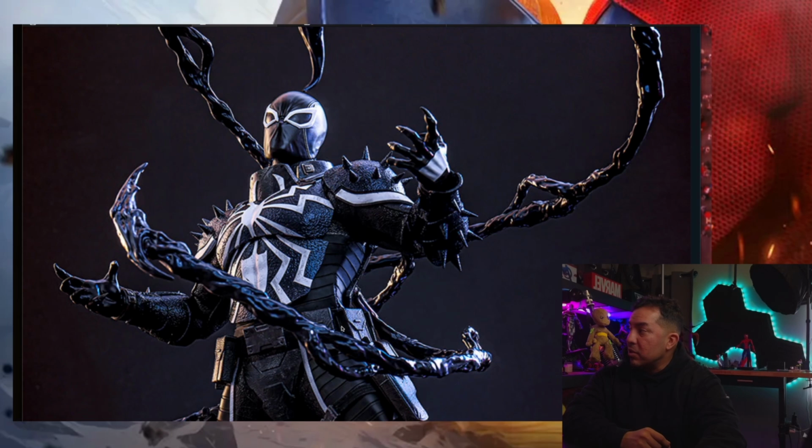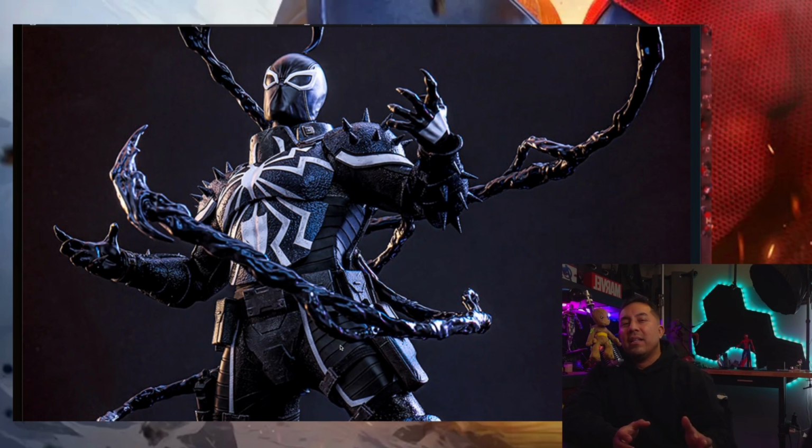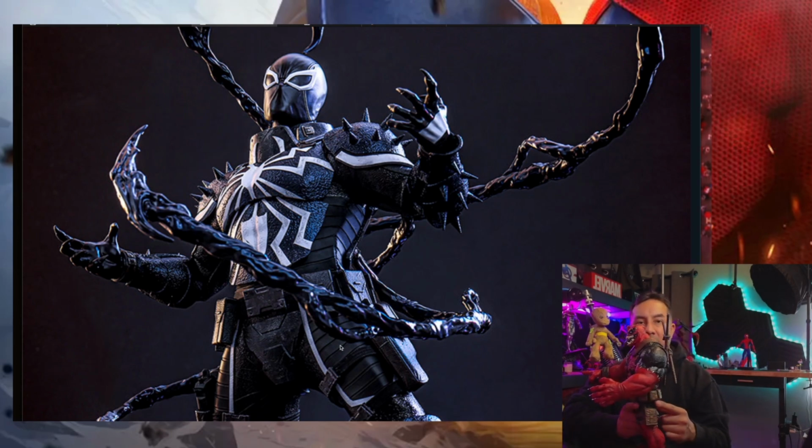The other thing I noticed too is his belt. At first glance, I was like, okay, what kind of belt are they going to use? I had a bad experience with the Deadpool 2 belt, as it was coming apart, and I always had to super glue it together. But let me show you something. This figure here, I told you it works well with my Venom collection, has the same kind of design on the belt. You can see it there, and this belt is hard plastic, basically.